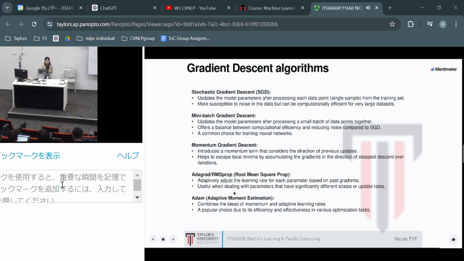So we have stochastic gradient descent, mini batch, momentum, Adagrad, and also Adam. These gradient descent algorithms are optimized for certain ways of capturing the learning rate. And therefore, it is worth looking into in the case where we are training a complex neural network, okay? Because gradient descent is going to be a factor that affects how accurate our neural network is. And that is the concept of gradient descent.